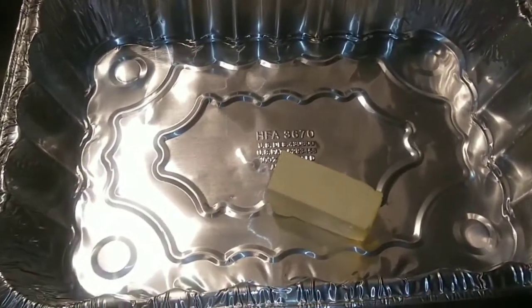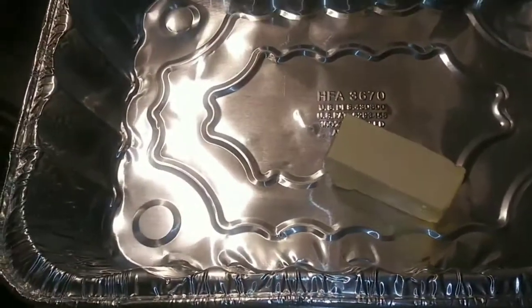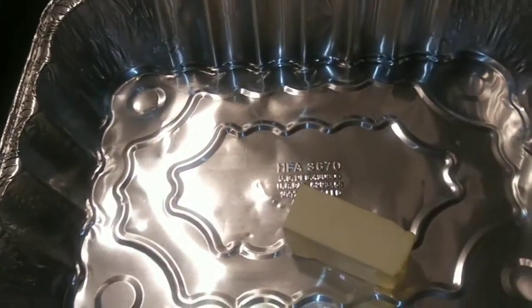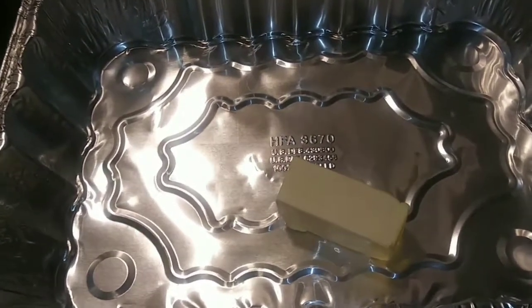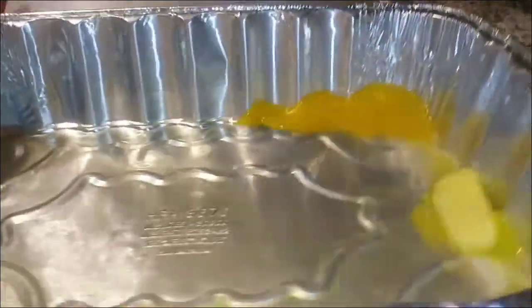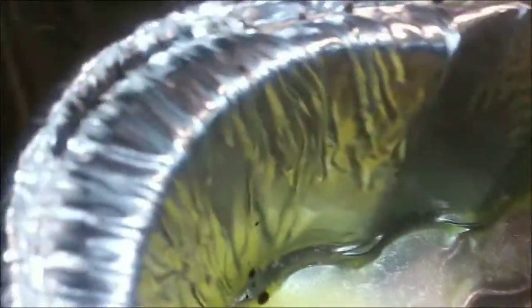Get your pan. You're gonna put about half a stick of butter in it and set it in the oven so the butter can melt. You can also do it in the microwave, but I put it in the oven. What you want to do is get that butter all on the sides of the pan so nothing sticks or burns while it's in the oven — that's the whole point of melting it. Get that butter juice all up around the sides.